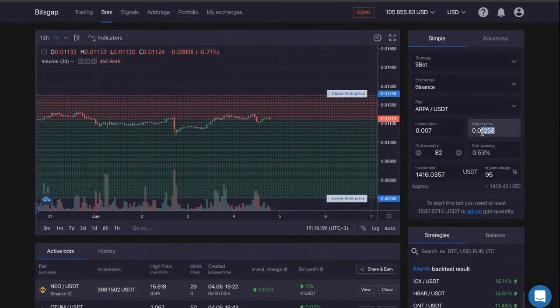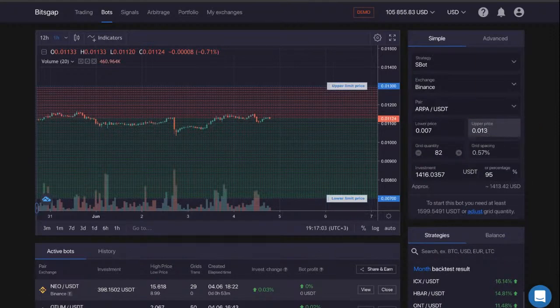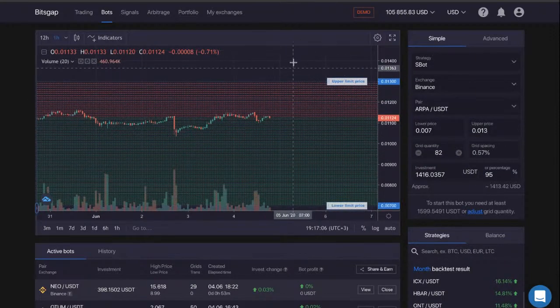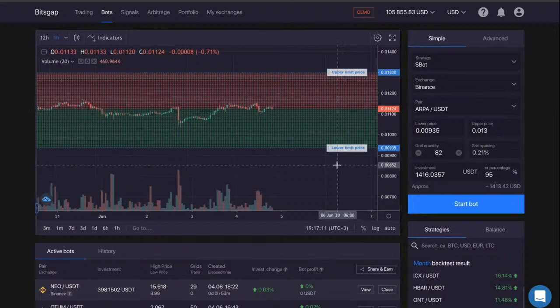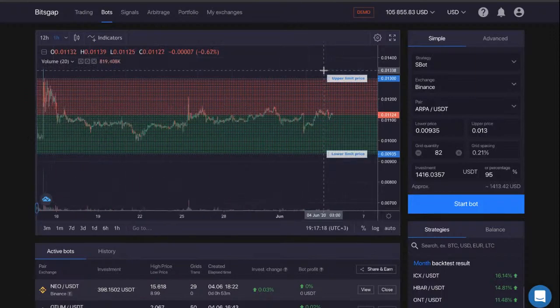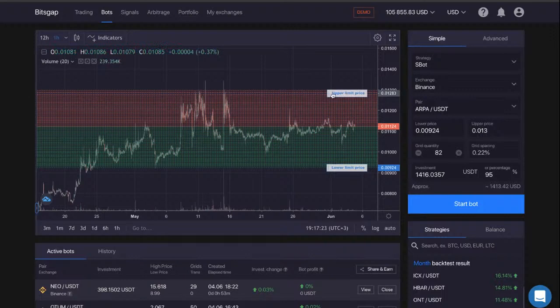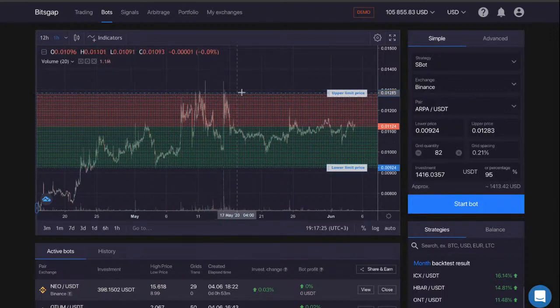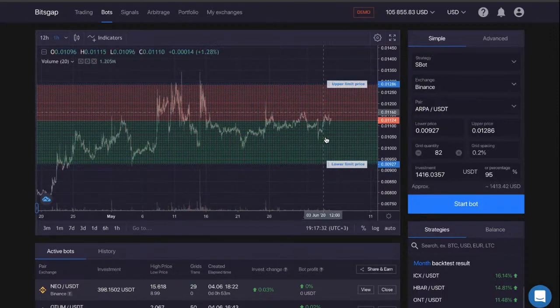And if I change the upper limit price the same way, you see the result. Also, you can do this, as I said, on the chart, which I find way easier, and it saves a lot of your time. That's pretty straightforward. So you can place these levels based on the support and resistance to define your trading range. You can place them in any way you want.